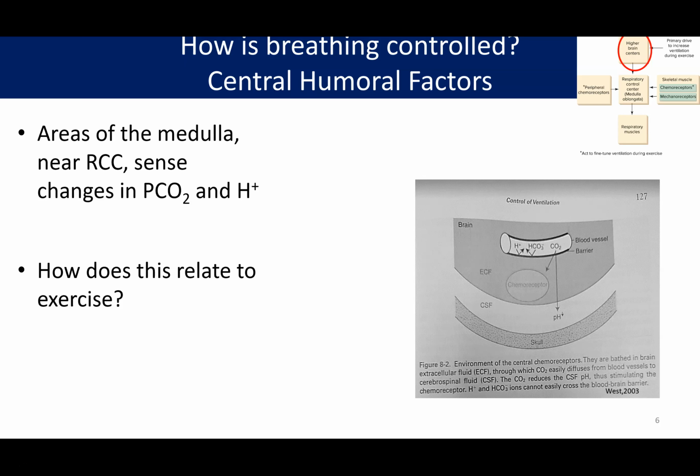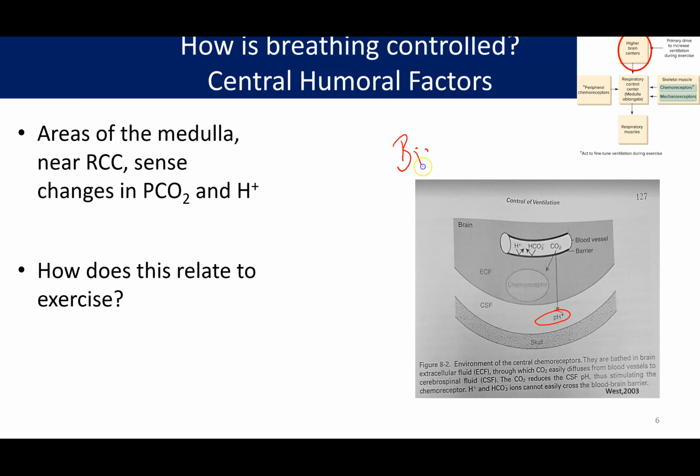These central humoral factors in your brain, you have the blood flowing through the vessels, right? So here we have a blood vessel, and in the cerebral spinal fluid, you have factors that will monitor the pH. The problem is, because of the blood-brain barrier, where your endothelial cells have very tight junctions and don't allow stuff to pass through very easily, hydrogen, the acid, which is monitored in the cerebral spinal fluid, can't really get out of the arteries or the capillaries.